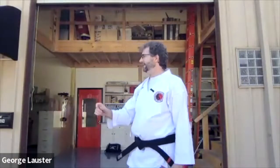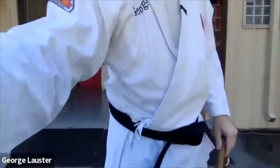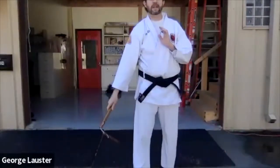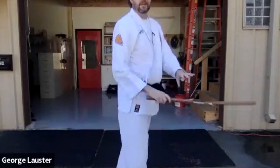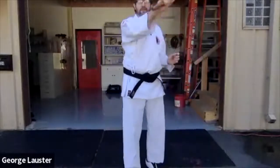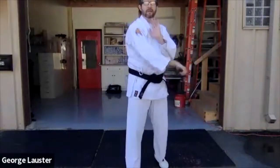Please ask questions. All right, so as you're swinging, now we're gonna do an air brake, which means as you swing down, you're just gonna let it stop. Let me show you this. This allows us to change direction. As I swing down, I just let it stop here instead of hitting me in the back of the leg. It's going to send that force downward. Let's do both directions, downward, and then stop.